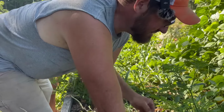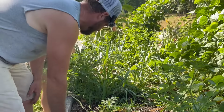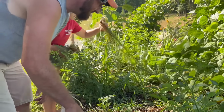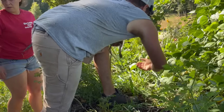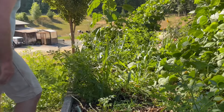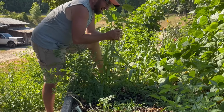So these onions were just some yellow onion sets that we got up here at the local store and stuck them in the ground kind of late. And they've done pretty good, ain't they? Yeah, done all right. They look better than our first batch of onions. I think I'm going to lay them on this rock. I think where we planted them late, we missed that cycle of that leaf fly, allium fly, or whatever you call it.